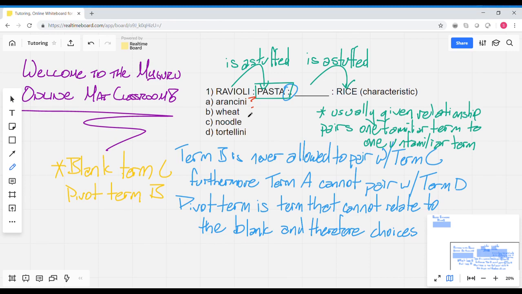Now, wheat is definitely not a stuffed rice. And noodle is basically trying to get you to select a trap B to C relationship of just saying pasta's like noodles, ravioli's like rice for some reason. But this is how the MAT works. They try to get you to be caught in those kinds of traps.